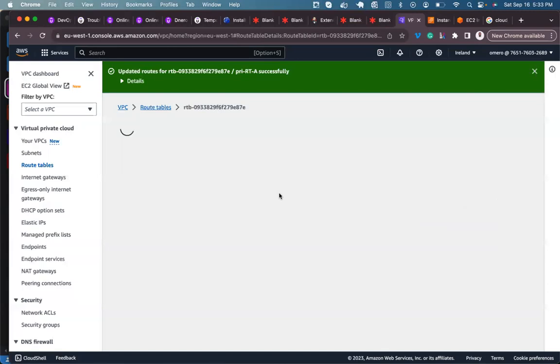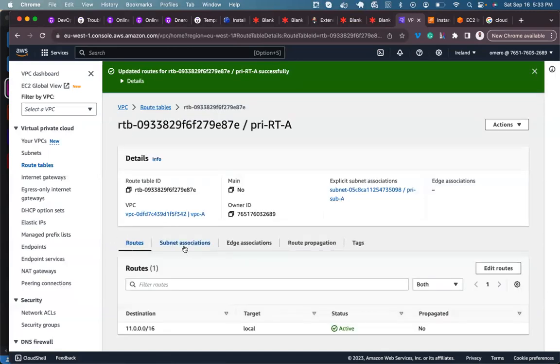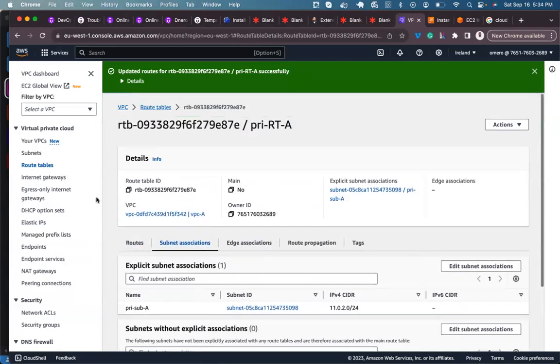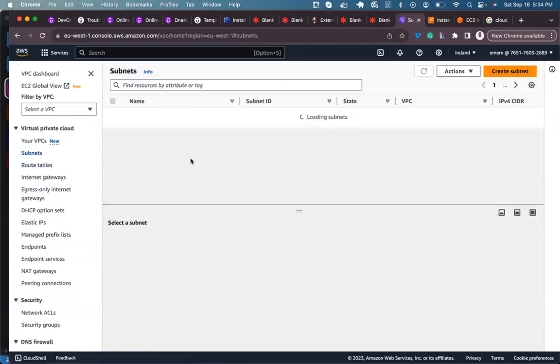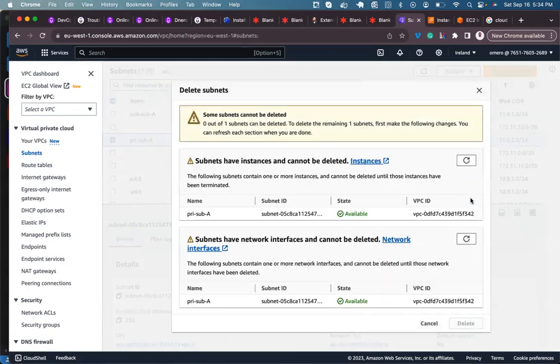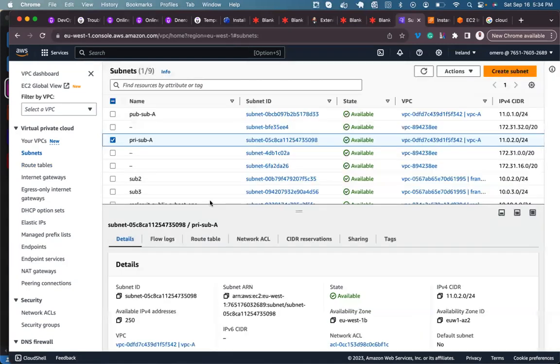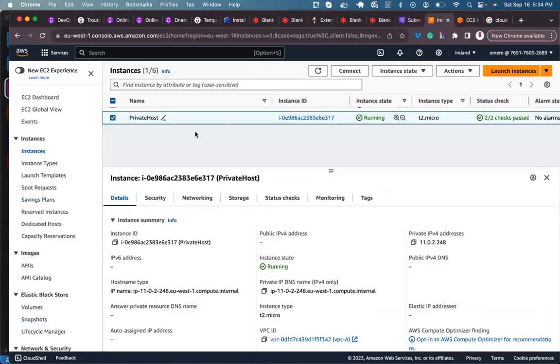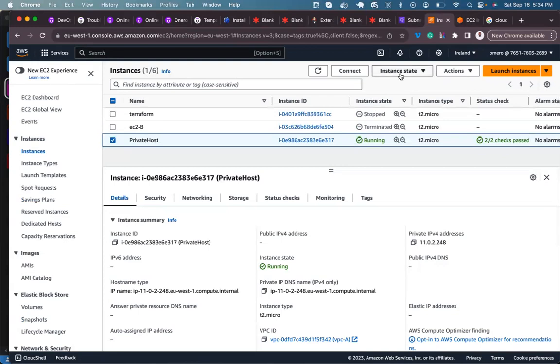Save changes. Go to subnets, private subnet. I want to delete it. Cannot. Okay, it's attached to an instance, a private instance. So I'll terminate this private host. Terminate.